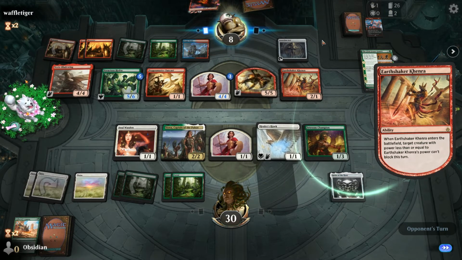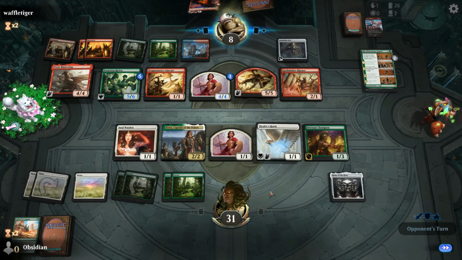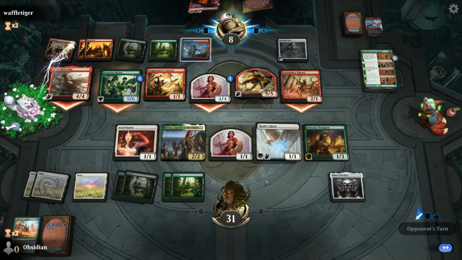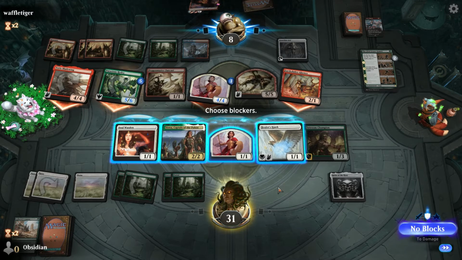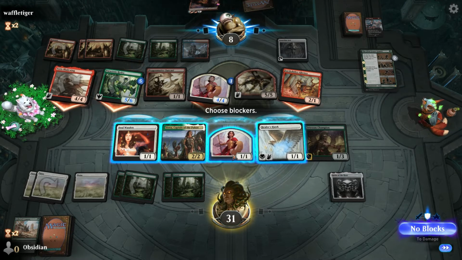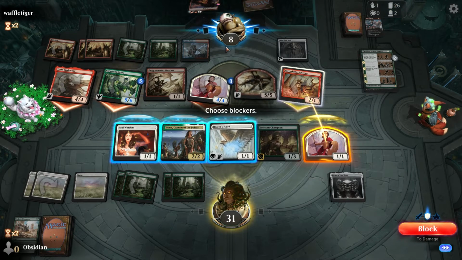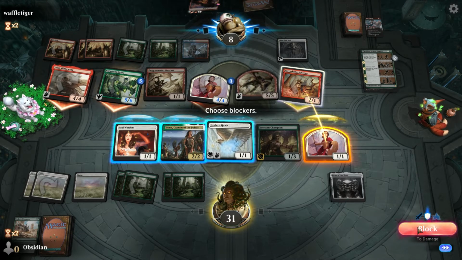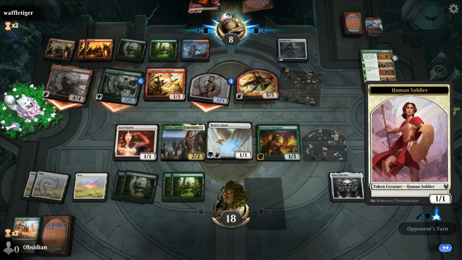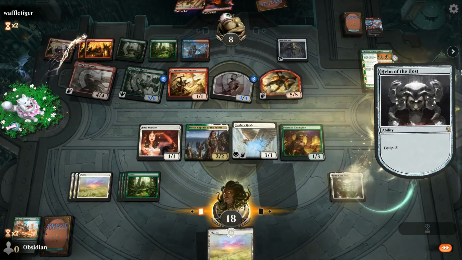Oh, he's got a handful of gas. This is very bad news for me. I wonder if he's going to escape his... He can't quite escape yet. Alright, he can't block. I don't see who can't block. That was Setessan Champion. Can't block. Yeah, I think I've just got to do this. I don't have a lot of life left to work with. Great Plains. Alright, let's try it.